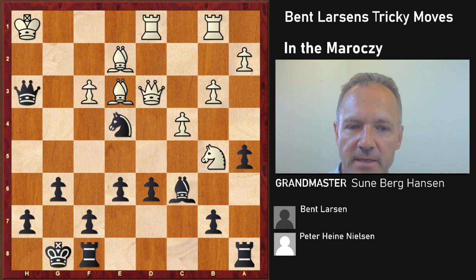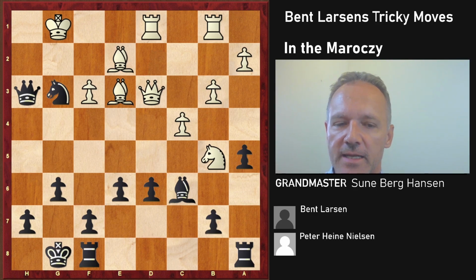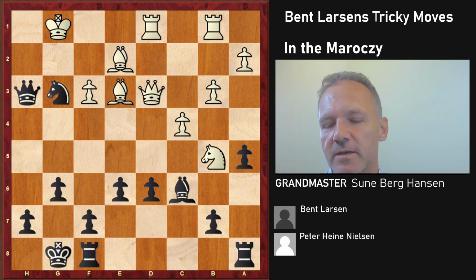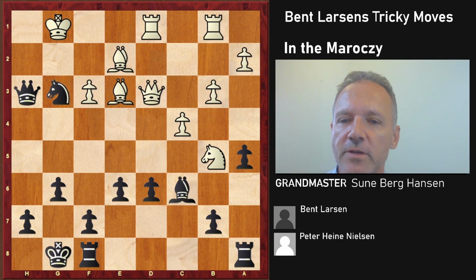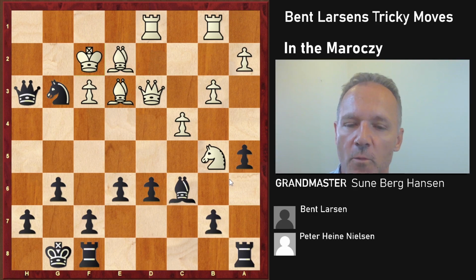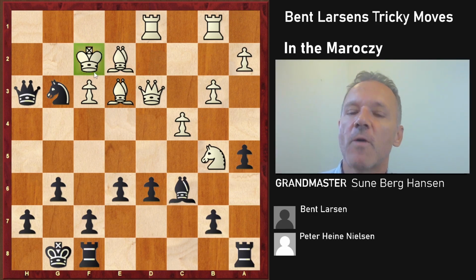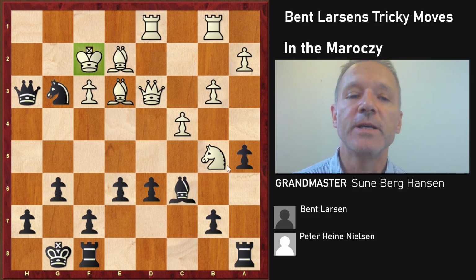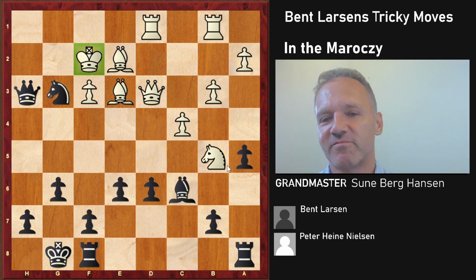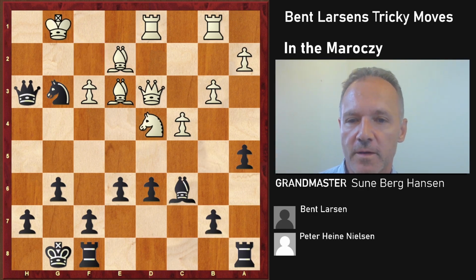But instead he gave a check here and went here. And that's all very interesting. And here Peter was probably very confused. He could have tried to run away from the bill, as we would say, with this move, and I think he's okay. Black will of course have long-term attacking chances against the king, but White will have a piece more, so it would be an interesting game. Instead, he played knight d4.